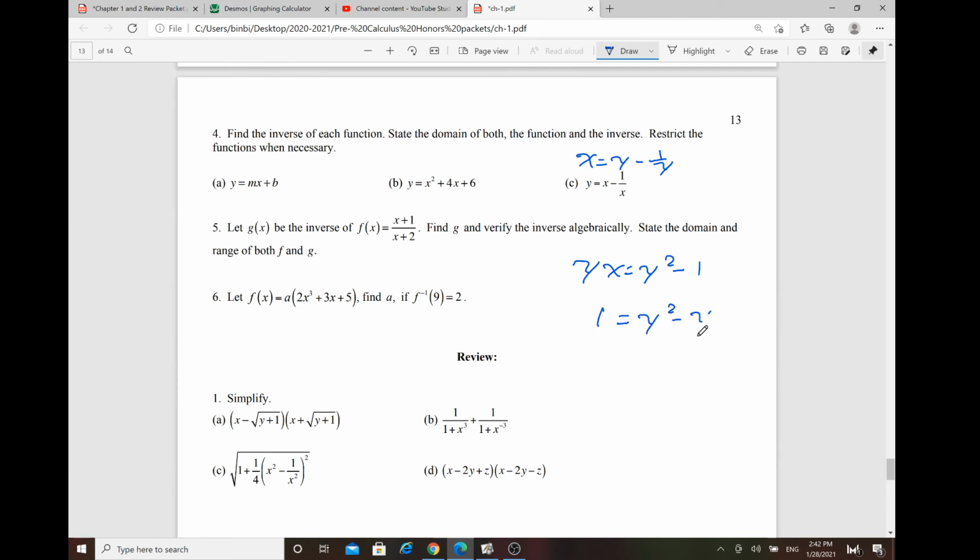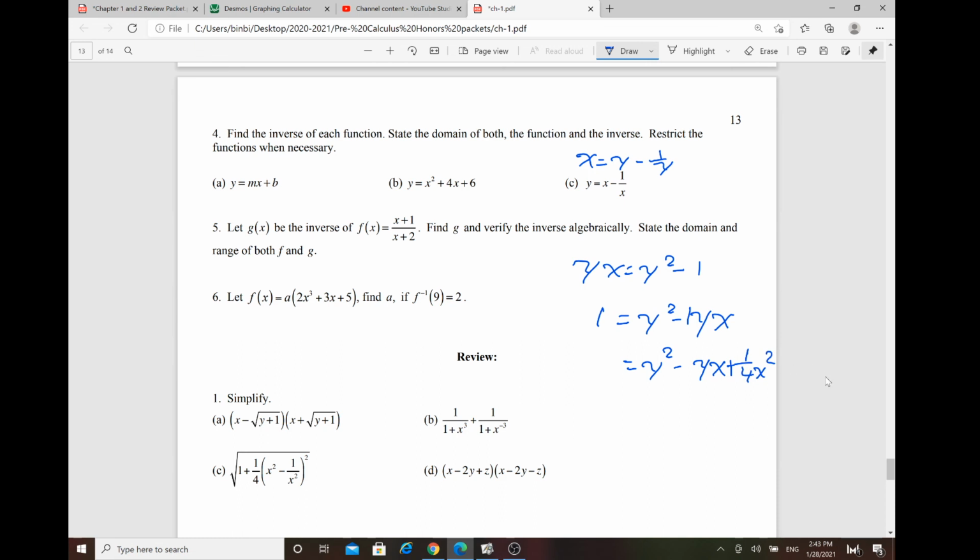So it's 1 equals y squared minus yx. And this one looks like it's non-factorable. If that's non-factorable, we need to complete the square for this. So complete the square, 1 over 2. So y squared minus yx plus 1/4, because that b is 1. And also with the variable x, so probably consider adding x squared on both sides. This one is one of the interesting ones. Yeah, adding 1/4 x squared.